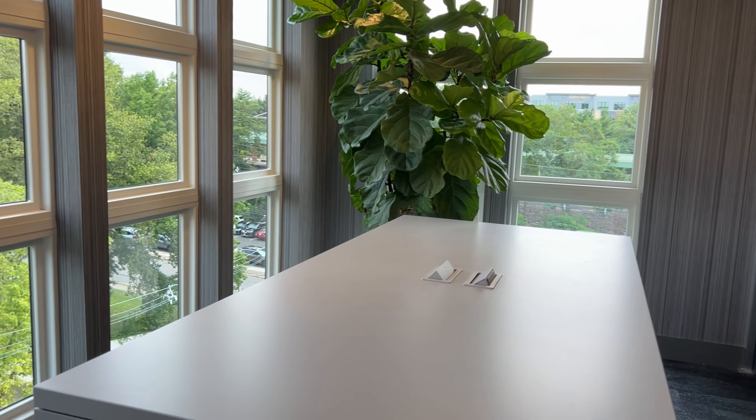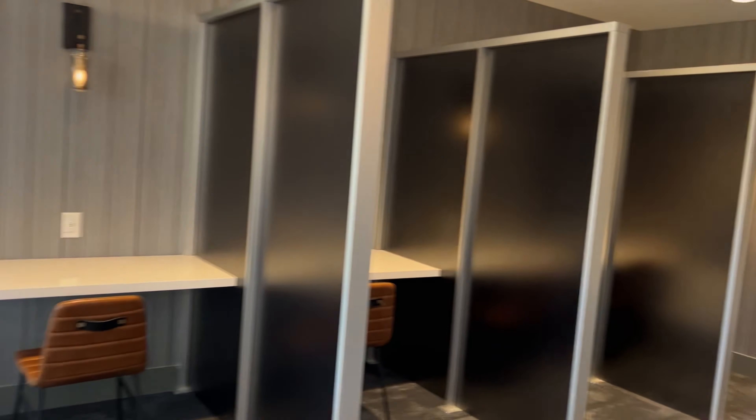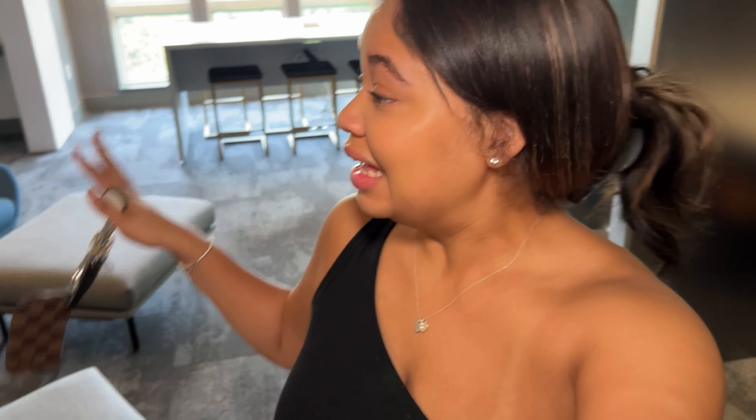The last two floors were more like, 'I'm just chilling, having company, I don't want to sit in my room.' This space is more like, 'I need to study, I need to get some work done, I need to lock in, I want to get out of my apartment.' The fifth floor is the way to go because you've got little sectionals and everything.